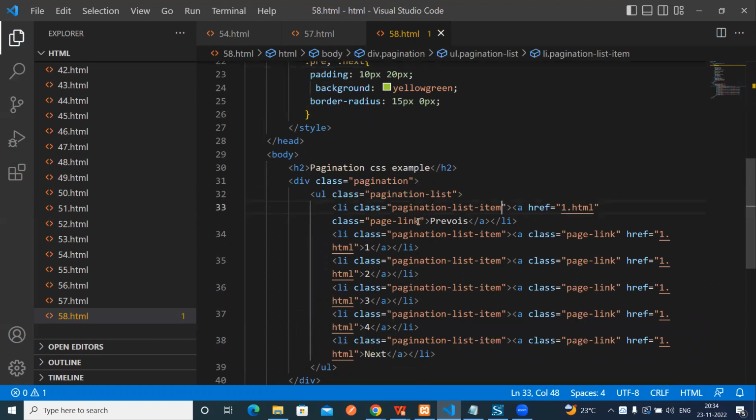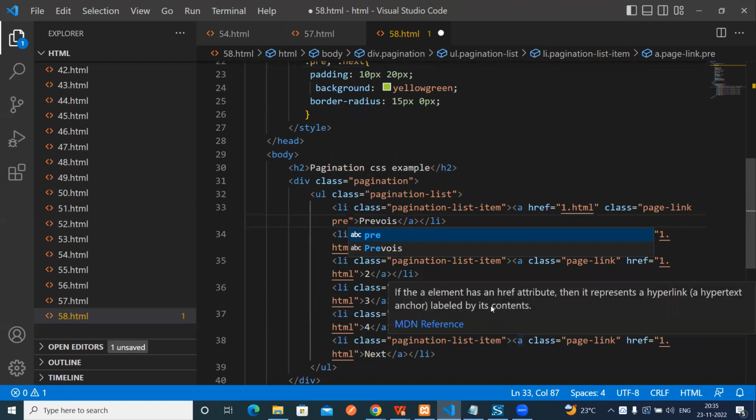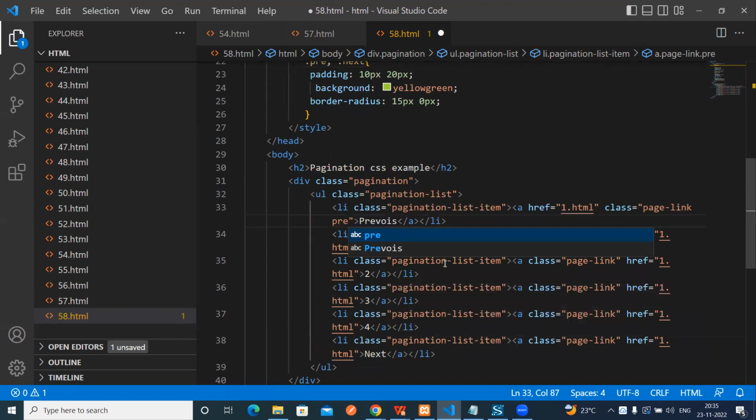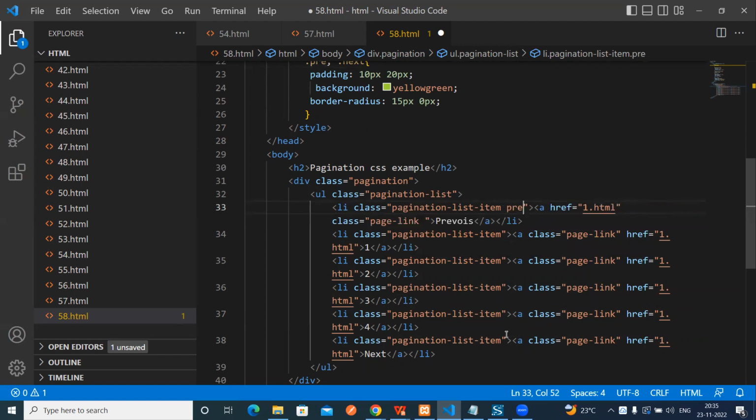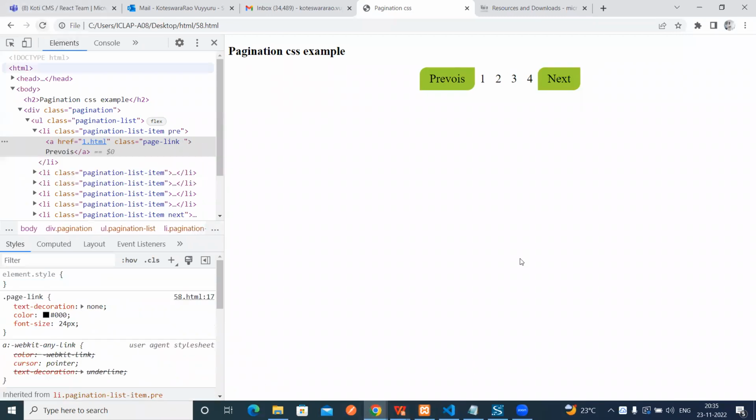Where is this one? arg. So the last one is the next. Where is the class? Where is next? Okay, now we can see. Okay, so this way we can apply.